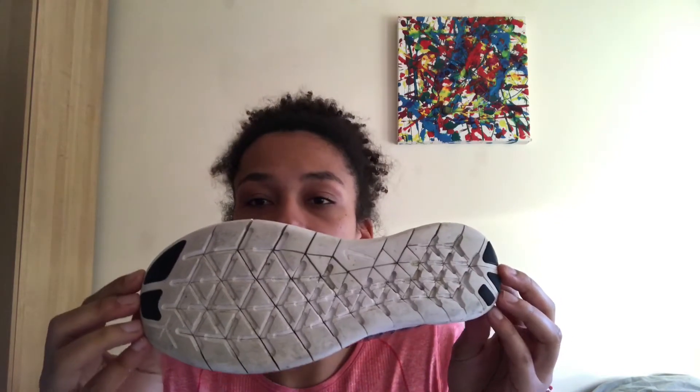We then go to the underside of the shoe, which is where the Free is in its own league. We have all these hexagonal shapes which aid with that flexibility — not only through the forefoot in one direction, but also multi-directional. It really allows when that foot makes contact with the ground to give you that good display of different shapes of movement. You can see there are little bits of darker rubber — BRS 1000 — through the forefoot at toe-off position and also at the heel where you make initial contact.